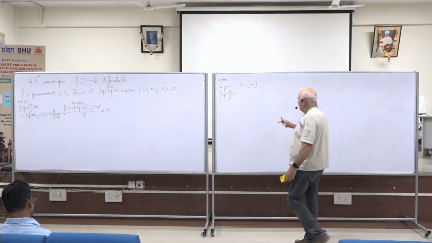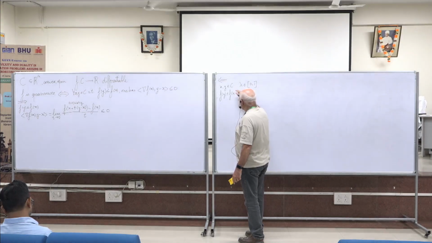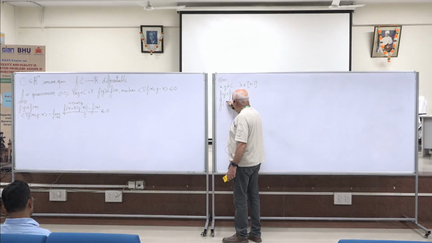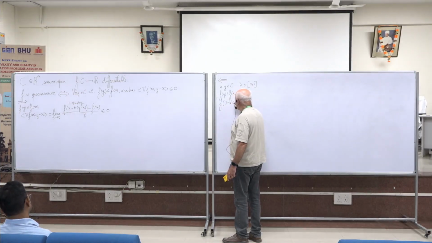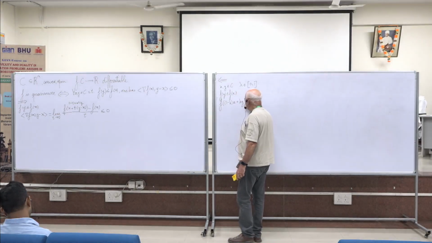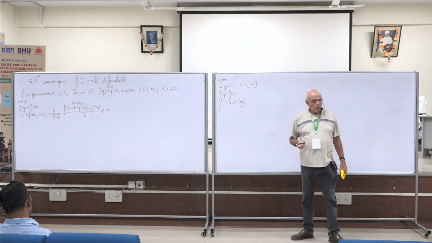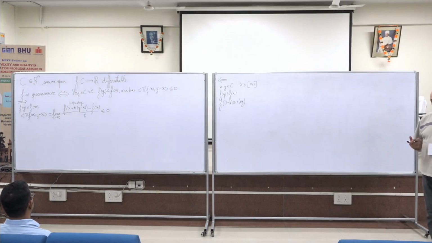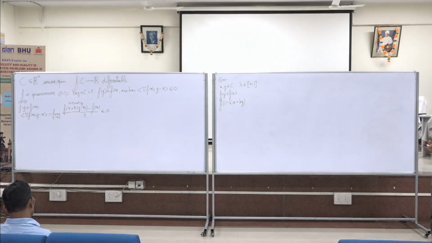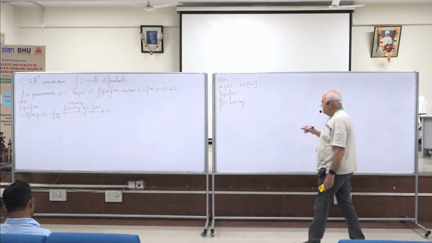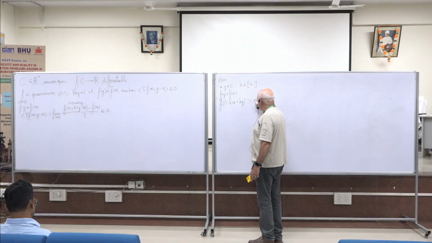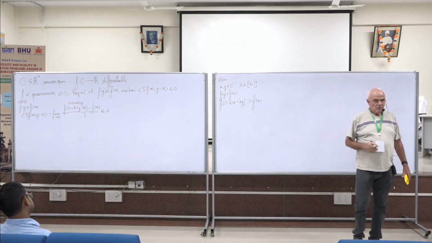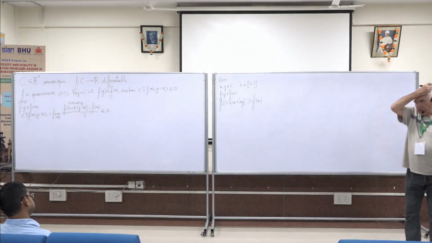And then, I have to prove that f of 1 minus lambda x plus lambda y is less than or equal to the maximum, which is x. But we proceed by contradiction. So assume it's not the case. Assume that it is greater than f of x, and then we will get a contradiction.